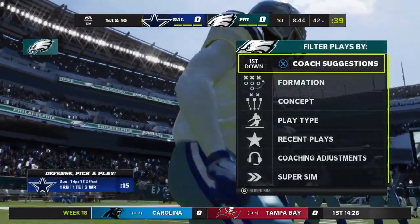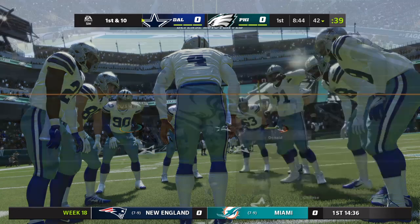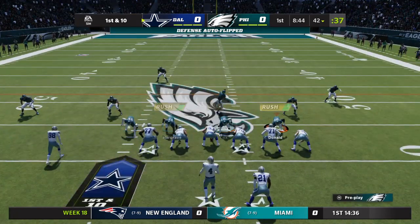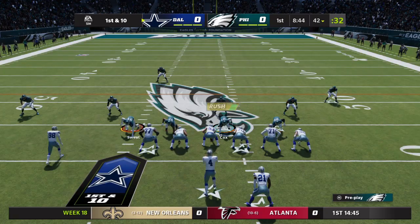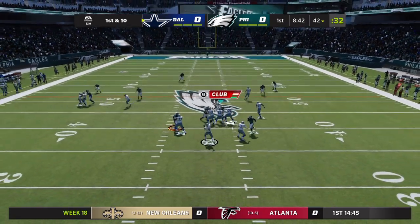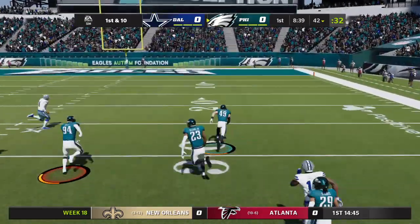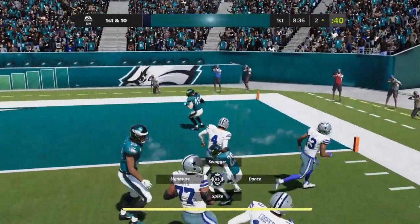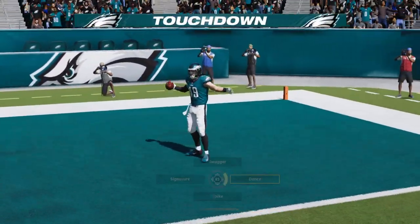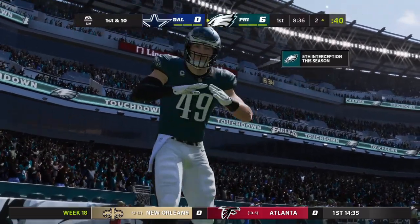So possession goes over here on the punt, and the Cowboys will take over the football with a 1st and 10. Good starting field position for them here as they come up 1st and 10 at their own 42. Looking to throw, Prescott. They're looking for Lamb, but it's intercepted. Picked off by Alex Singleton. And he takes this one back into the end zone. And the Eagles defense gets a pick 6 TD.